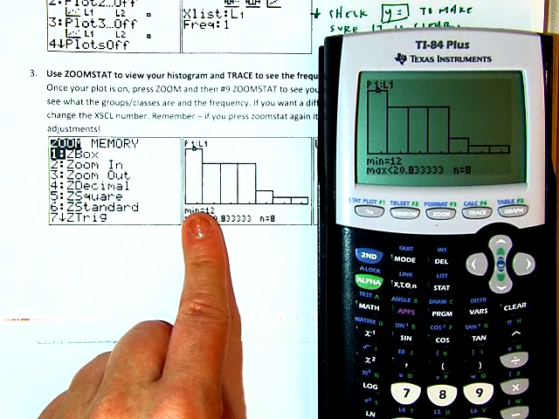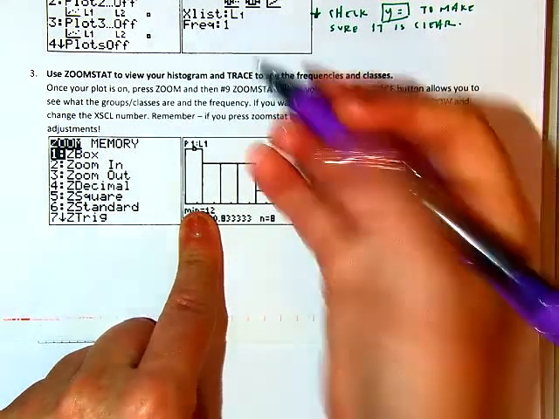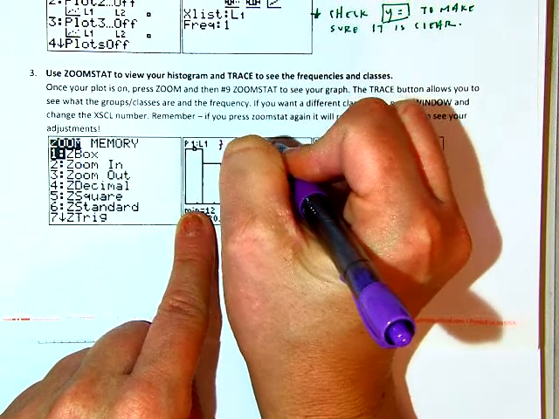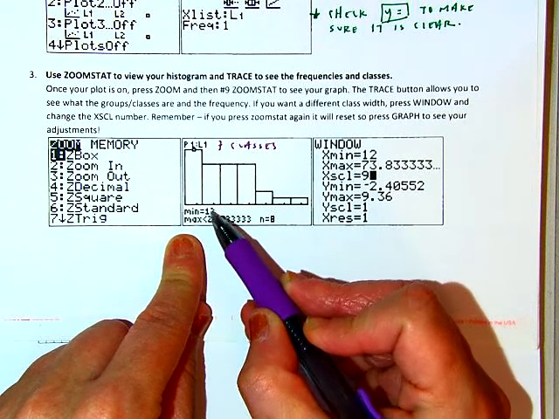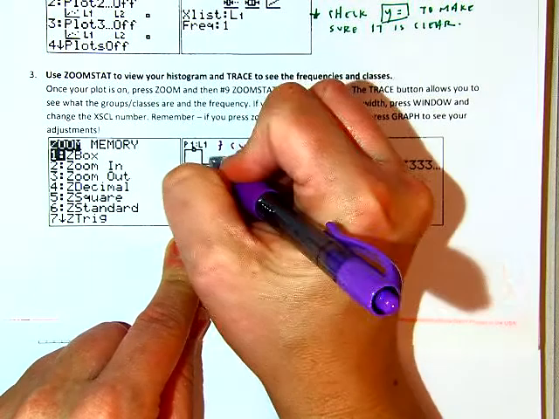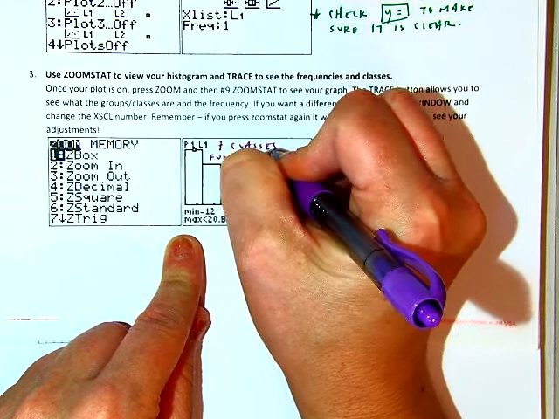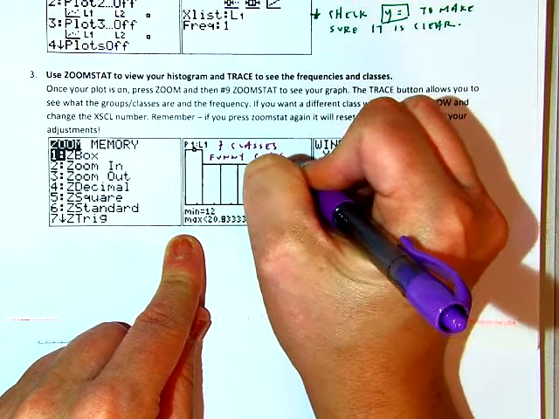In fact, all of these have a height of six. And then here, two, one, and one. So I'm just using the trace and then my arrows to see what my heights are. So one thing that I'm noticing right now is that I have seven classes. I'm going to write that. So we're seeing seven classes. And like I said, this is kind of a funny class, right? Those are kind of funny boundaries to set. So I'm going to write that as kind of a funny class width.